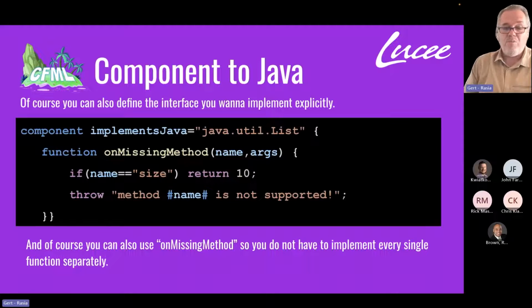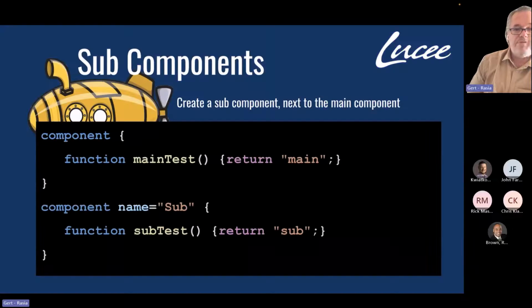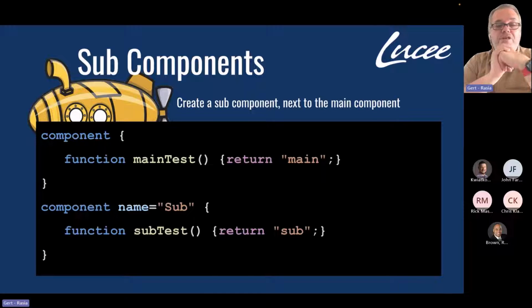Yeah, and this is very nice: if you're implementing an interface, you can use onMissing method to mimic any method that you haven't implemented. So the interface expects 10 methods, you just need 2, but you want to make sure that the other ones don't throw any errors. Just use onMissing method and implement it there. Okay, we have seen that before. Now, what you can do in addition.